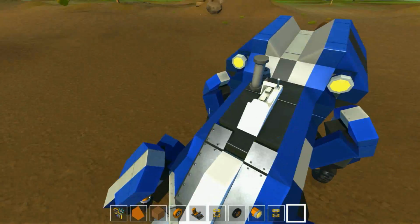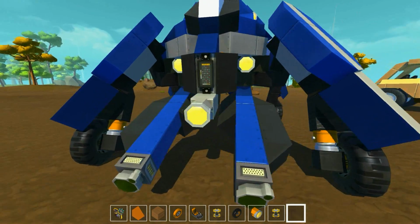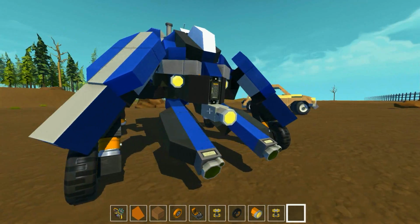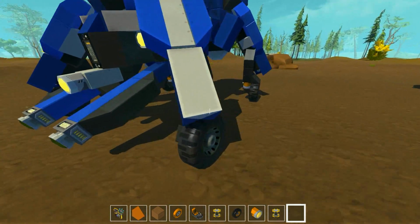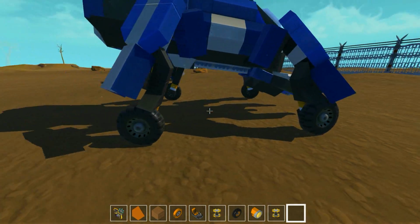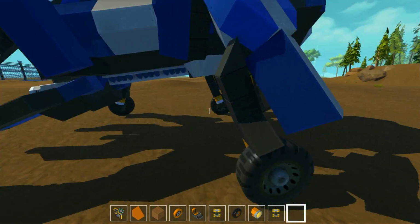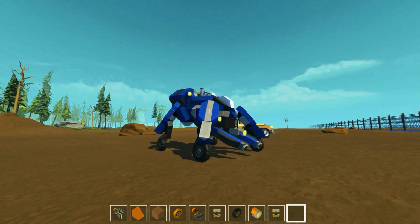And have a seat if that's something you want to do. So yeah, it has its two grabbing arms. This centerpiece would be a Gatling gun, and then of course it would have little side turrets on it. But there's really nothing I can do to represent that, at least on this scale. We have our tires to get around. Now they could also walk as well, but this one does not have that functionality. The back cabin area stores one passenger and keeps them safe from harm. And yeah, I just like it. It's a really cool build.